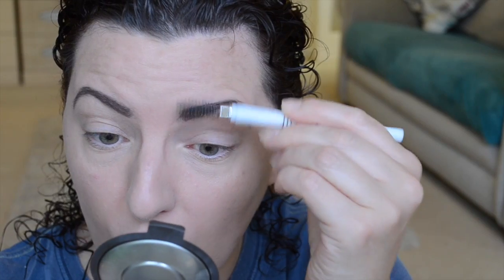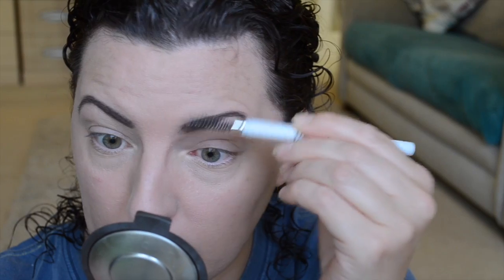Okay, so clearly I do have quite a lot of blending to do now, because whoa, are those some serious brows that I've got going on at the moment. Let's hope that it can be blended back a little bit to look a bit more natural. That's a bit better. It's not really blending a huge amount. Normally I'm used to brow products disappearing a bit easier than this. Maybe I should have gone for a slightly lighter colour. But you know, when you brush through a brow product and it's not really going anywhere, that's not necessarily a bad thing. I think I'm happy with them, I'm not sure.